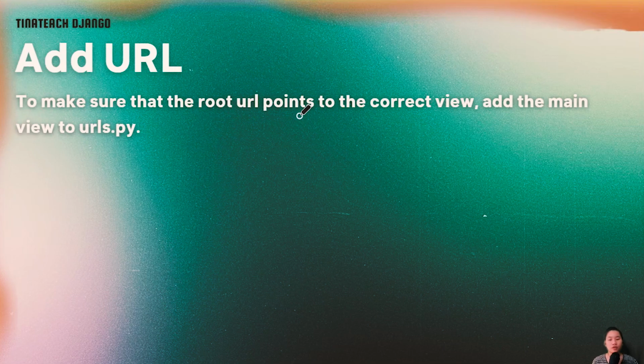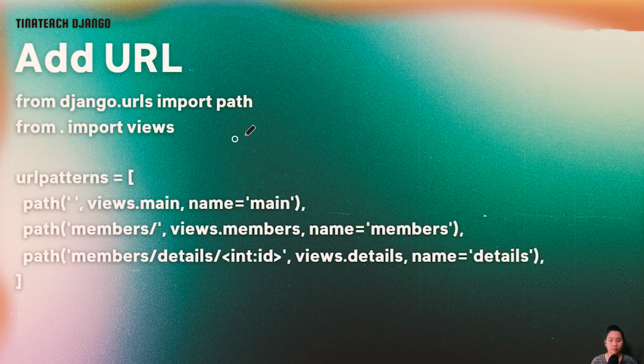Let's move on to adding the URL. To make sure that the root URL points to the correct view, add the main view to urls.py. In this file, we have urlpatterns. We've worked on views and URLs a lot.